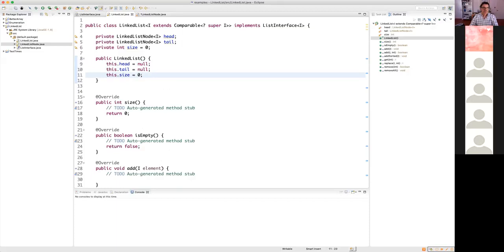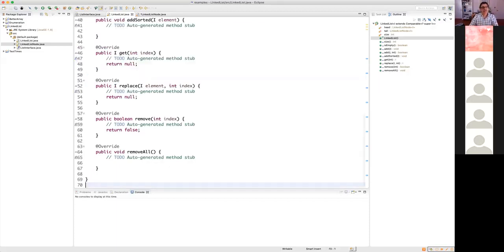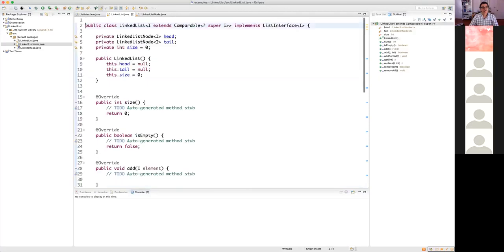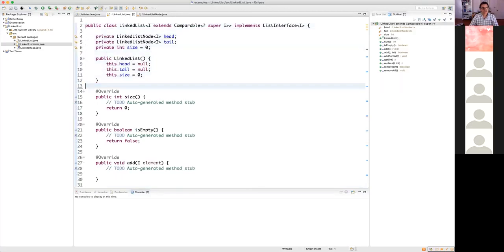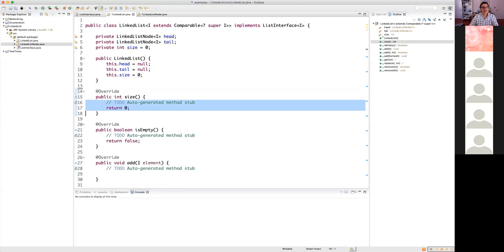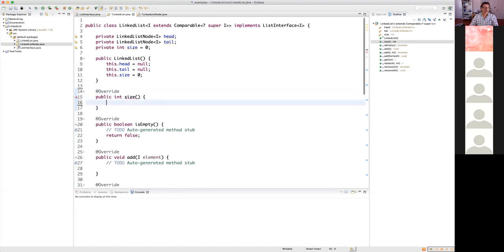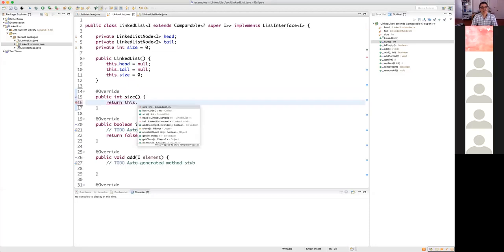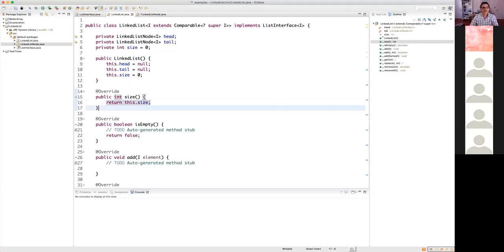Let's do the easiest methods to implement now. So we've implemented the constructor. Let's implement the size method. Well, the size method is very simple. Return this size, right? That's it, we got the size. That's easy, right?